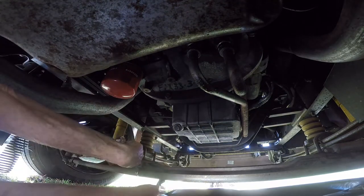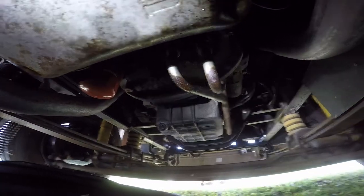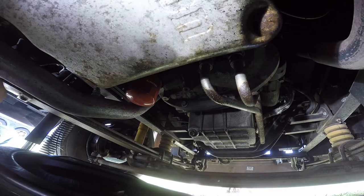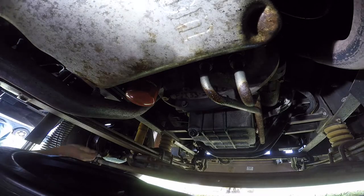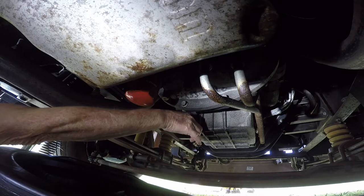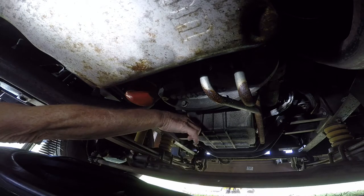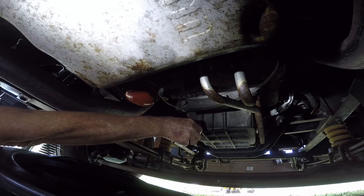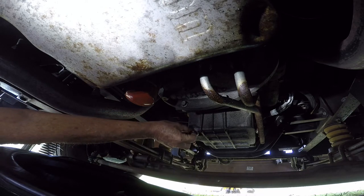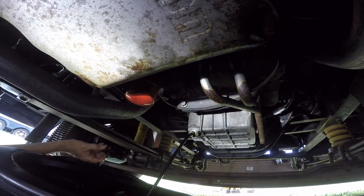Once it's loose, then you can put the bucket under here. After you do this one time, you'll know about where you need to be. I'm going to put my light on it and open this up - it would be nice if you had gloves on. Hold on to the plug. You can drop the plug - it's not going to hurt anything because the hole is too small in this bucket for it to go down into the bucket. Once it starts pouring, let her go and you see how far that goes - judge that.